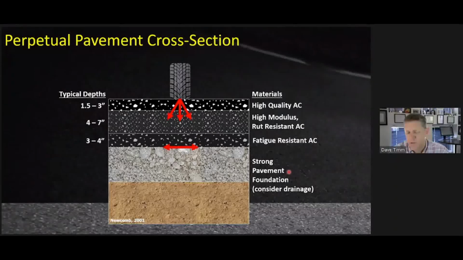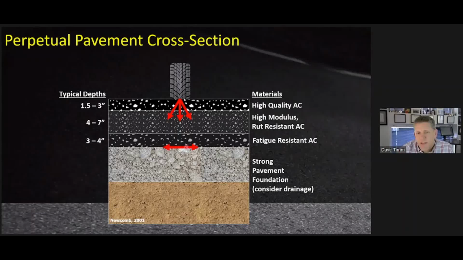And we're not going to go through those details here today, other than to say there's only so much you can do with asphalt layers above a weak foundation, and so addressing that before you build the pavement is important, and drainage, of course, is part of that. And then above that, when we focus in on the asphalt concrete layers, it's really recognizing that in different parts of the depth of the cross section, we're asking those materials to exist in different strain regimes and experience different stress levels. Toward the top, where we have a lot of compressive and shear stresses, we want to have high quality, high modulus, rut resistant materials.